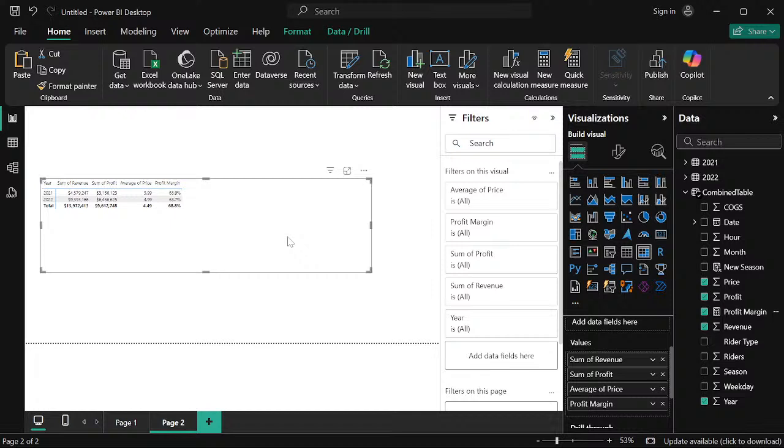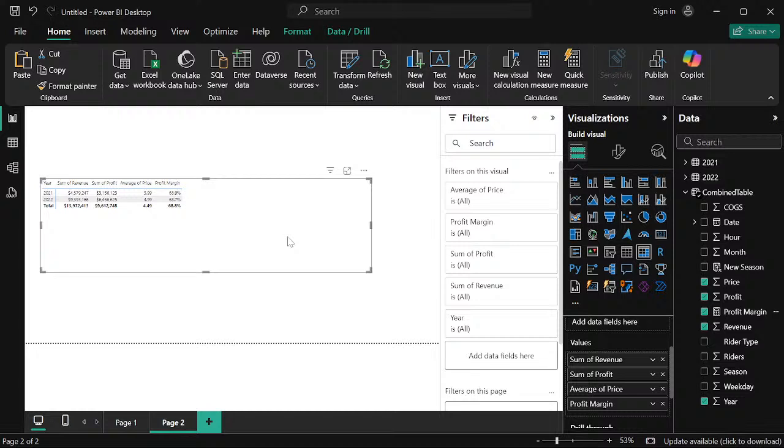If you want to know the increment level, for example, from 2021 to 2022, what was the profit increment? How did the profit increase?